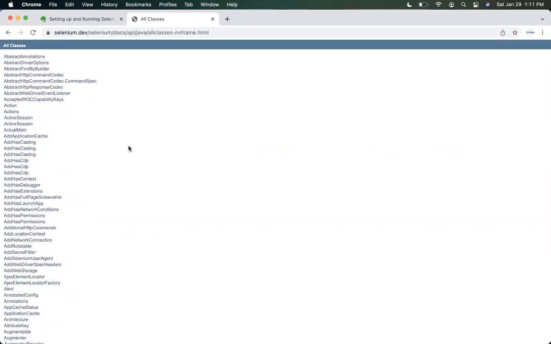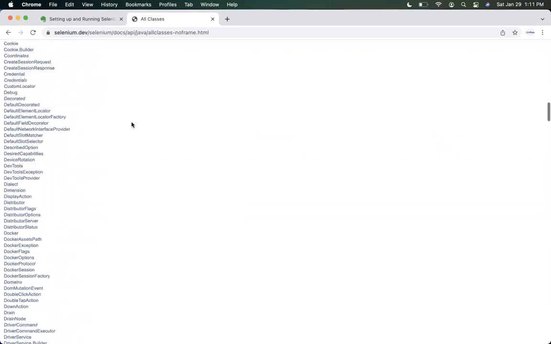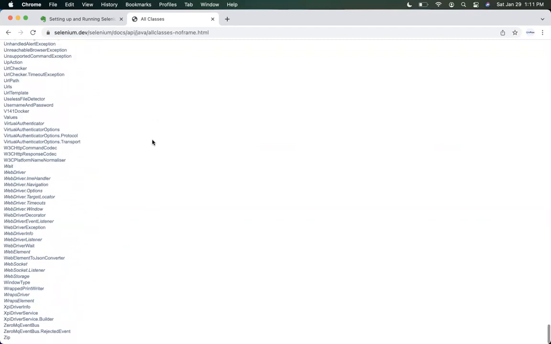And if you go to one of the classes, let's see, I want to find one here, guys. Let's say I want to find WebDriver. I'll go to W. Here we have the WebDriver. I want to find one interface. In Selenium, there is an interface known as WebDriver, guys. It's very important. So just remember this, guys. Remember an interface known as WebDriver.